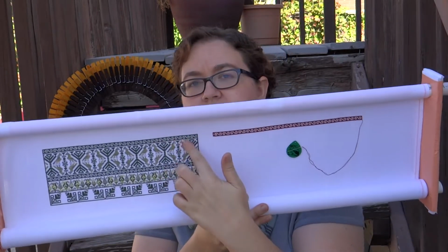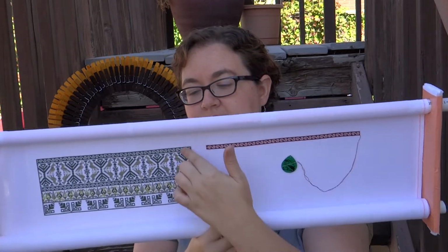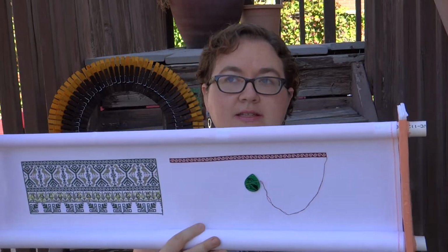And I think just like with this one, the birds are going to be variegated and the plants in between are not, because I just like the way that looks. So that's going to be a lot of fun. Just going to have some DMC variegated. I do have a Dinky Dyes silk that coordinates really well with the reds, so I'm going to use that. I also have a couple green Dinky Dyes that are going on the Saxon Transylvania side, and the reds are on the Ye Olde band sampler side. Anyway, kind of rambling about that, but I'm just really enjoying working on this piece.